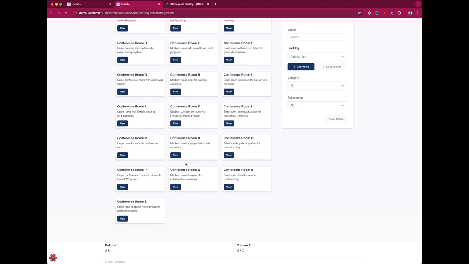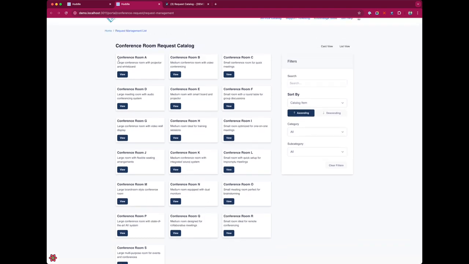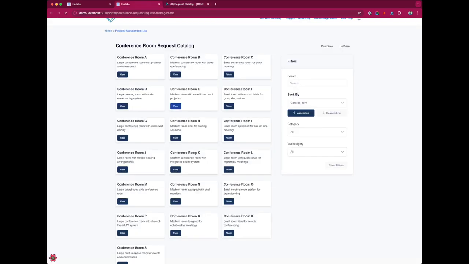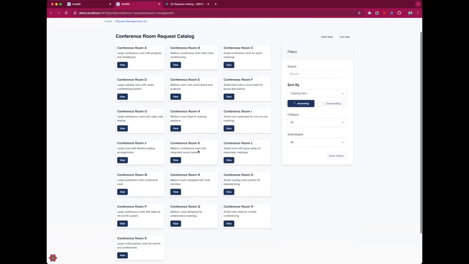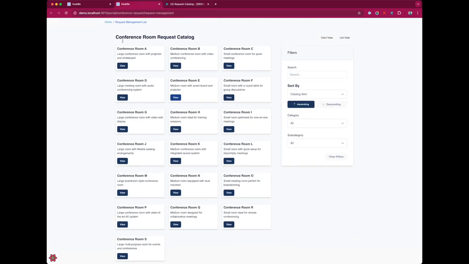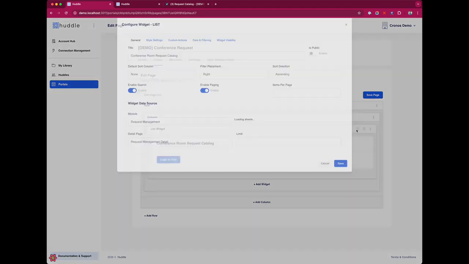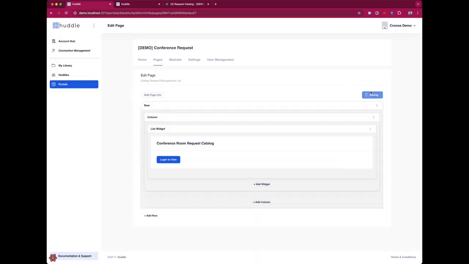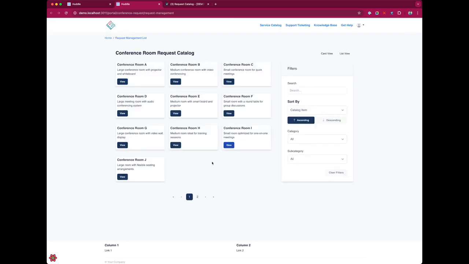All right. So in here, you can see that we have our sheet that has 20 rows, and we have all of the rows showing here, right? The one thing that I forgot to tell you guys was items per page. Let's do 10. Let's split that list in half. Going back here, I'll reload the page. Now you'll see that it's going to cut that list in half and page them. So I have the ability to scroll through different pages. It cleans up my view a little bit.